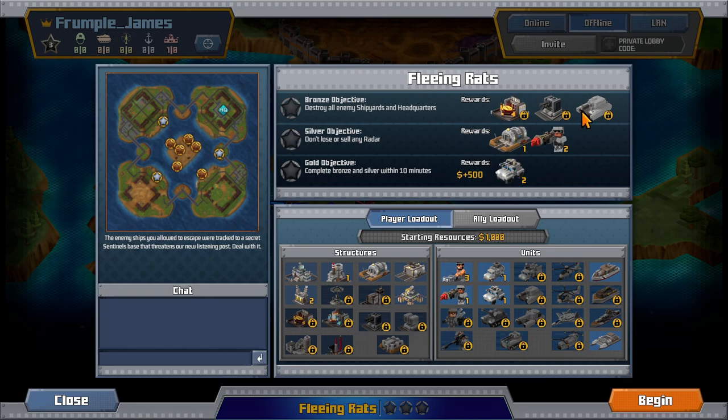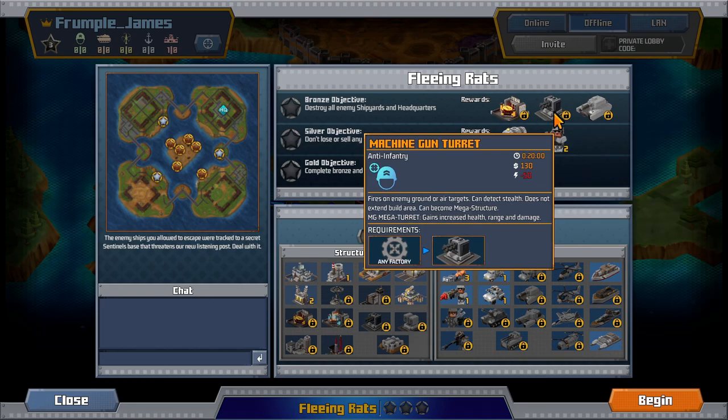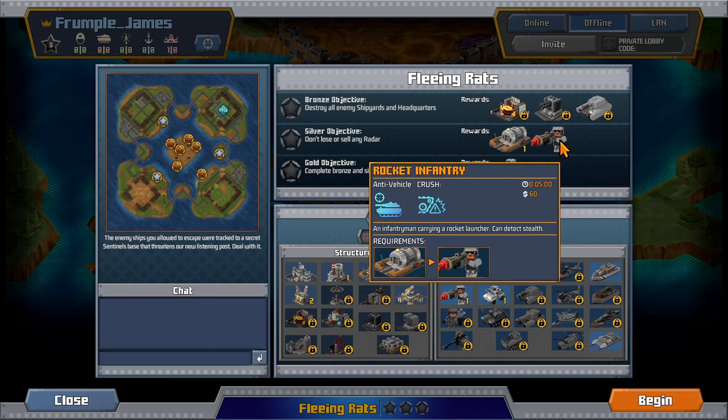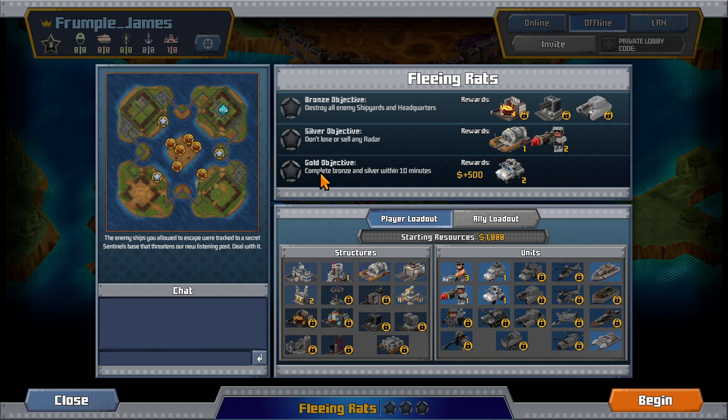Our reward will be the tech building, and we'll unlock machine gun turrets and the tank, if we don't lose or sell any radars. Enemy ships are allowed to escape to a secret sentinel's base that threatens our new listening post. So I guess we're going to get some radars we need to protect. We'll get an additional barracks and some rocket infantry. And if we do the gold objective, which is to do it within 10 minutes, we will get an extra payout and two extra armor cars.